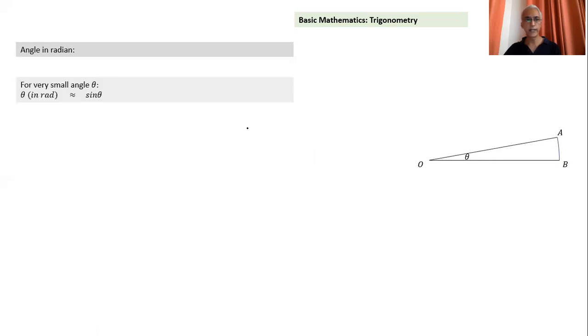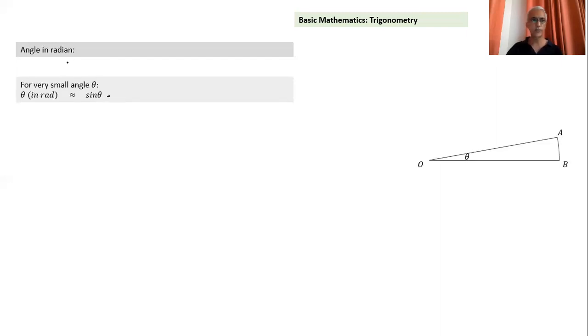Okay, angle in radian. We had dealt with angle in radian. Now one more relationship, very commonly used in physics in several derivations, is this: when angle theta is small, the value of theta is almost equal to sine of that angle. Let's understand what it actually means. When theta is small, in place of sine theta, we substitute theta itself. This kind of relationship exists only when theta is in radian. That's why in physics, to use this relationship, we normally use angles in radian. Let's understand why it happens.